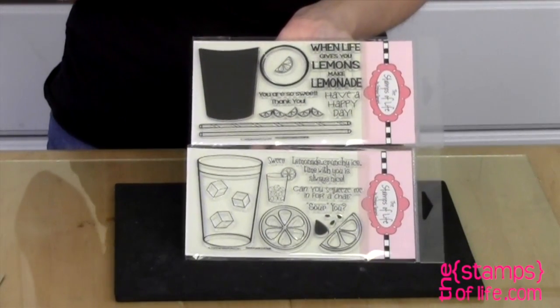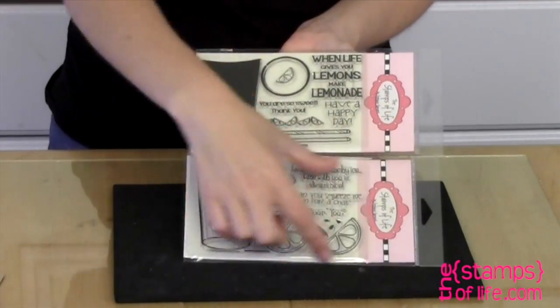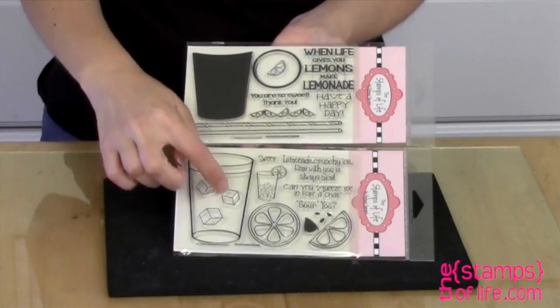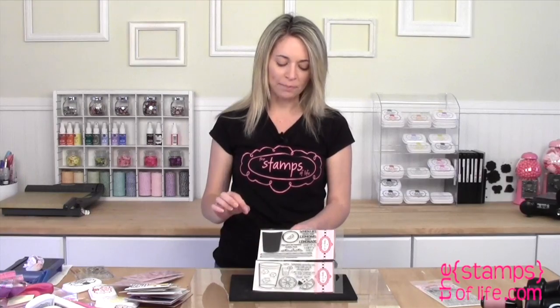Let me share with you all of the fun things on this set. So, as I sit down to design the stamp sets, I have a 4x6 template, or canvas. And so I fit on there, of course, as many stamps as I can. So for example, these 3 ice cubes are separate stamps, but I didn't want to just give you a solid back. I wanted you to have extra stamps, so I always did that.